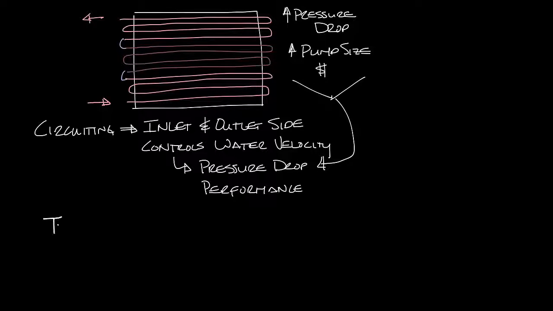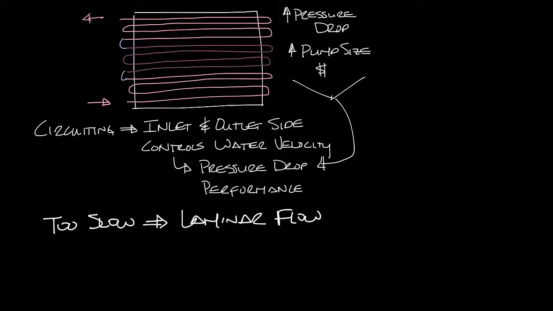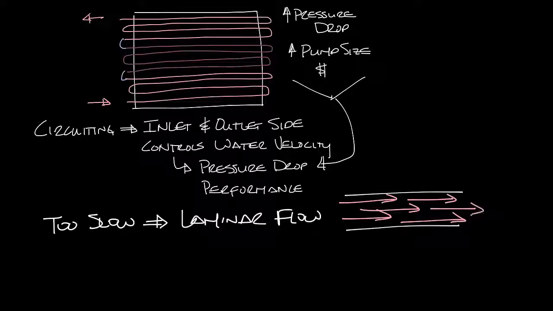So the velocity of the water is important for performance because if the water moves too slow, you could have laminar flow. This is where all the water is traveling smoothly through the coil and there's no turbulence in the tube. With laminar flow, some of the water is traveling in the center of the tube and never touches the tubes to transfer heat, so it reduces your performance. Turbulence is needed for heat transfer.